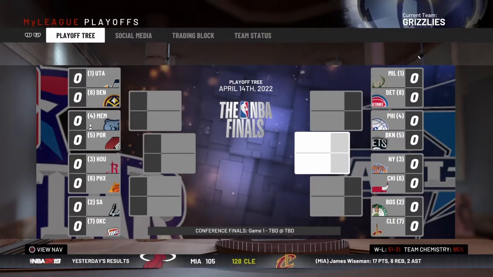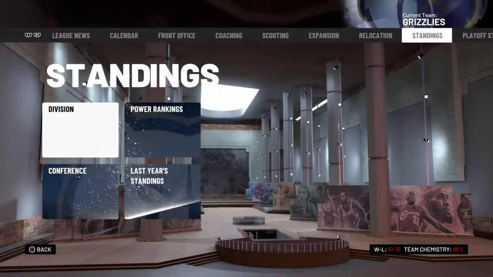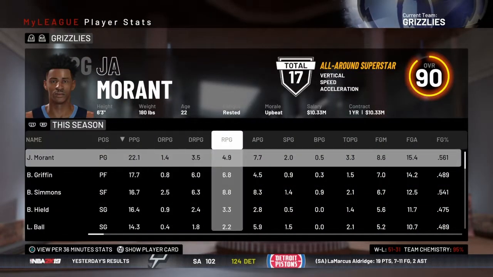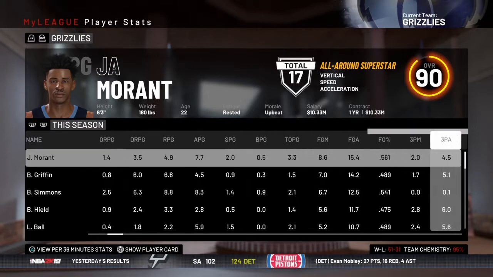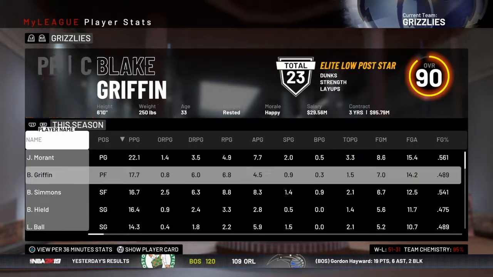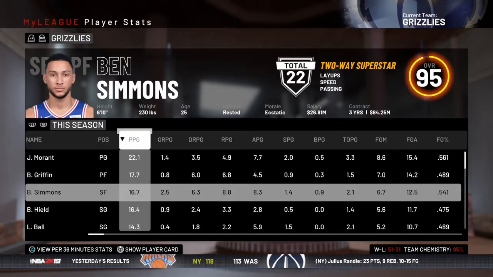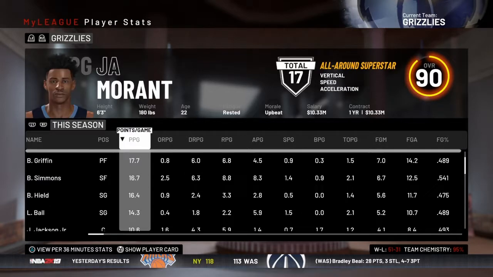But as y'all can see, we went 51 and 31. That was good enough for the 4 seed. Let's go see who put up what. I'm pretty sure Morant led us in scoring, as he did with 22 points, 7 assists, 2 steals, on 56% shooting, and 45% from the 3. That's really good. And then Blake Griffin led us with 17, 7, and 5. And then it was Simmons, Hill, and LaMelo.